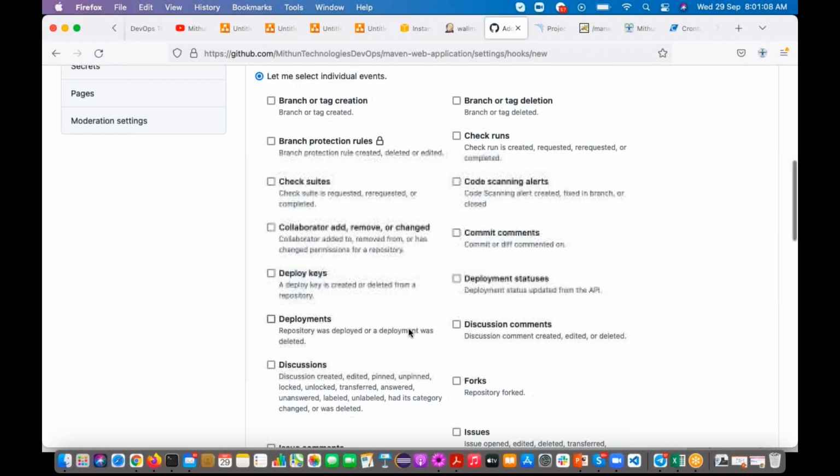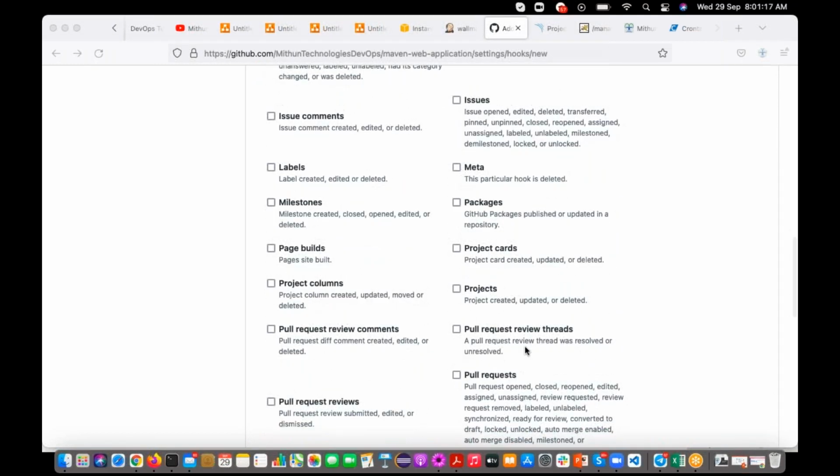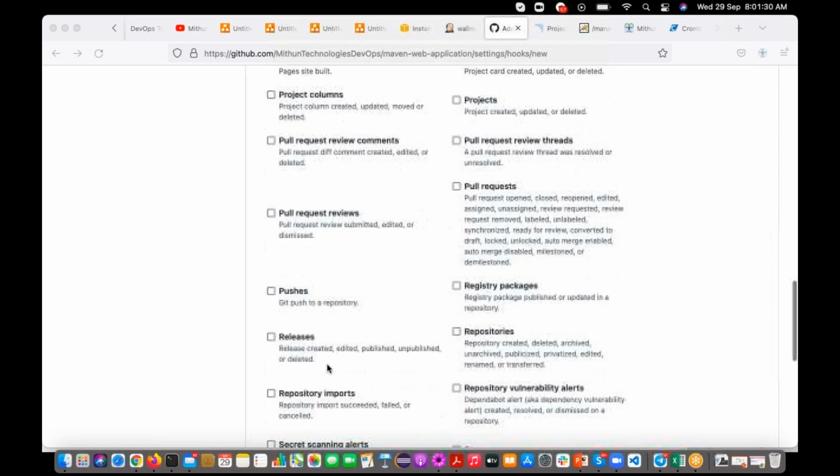So sometimes code review, see pull request review comments, pull request review threads, pull request. Suppose if anybody created a pull request or submitted, see pull request submitted, at that time I need to trigger the job.